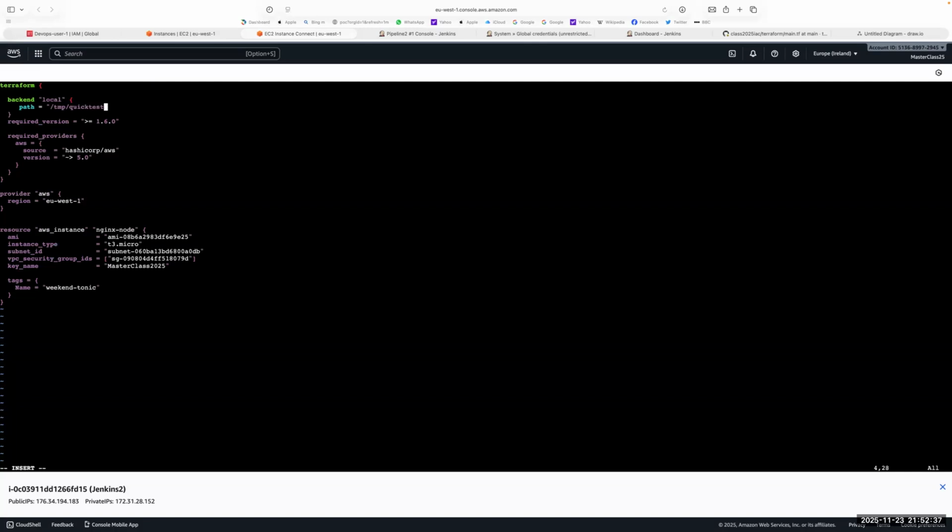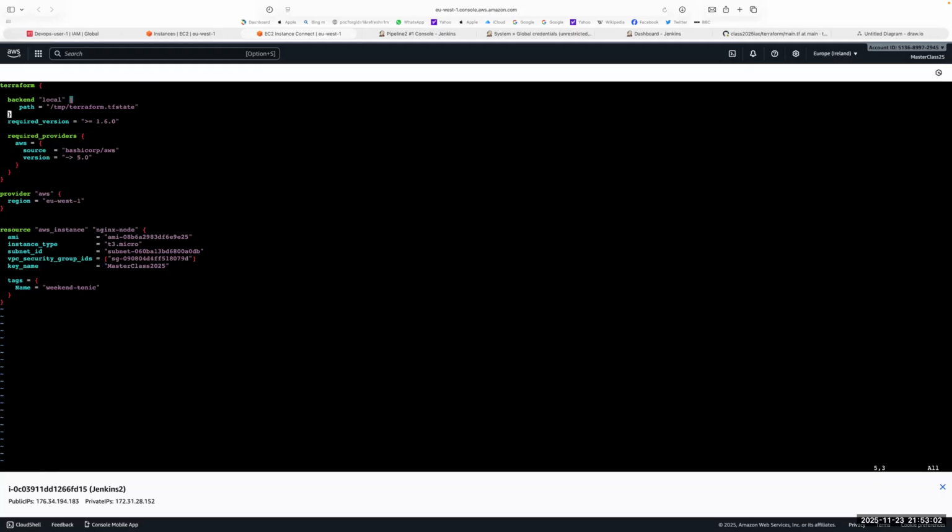And we're going to keep this state file, let's not make it too complicated, we'll just call it terraform.tfstate. Let's call it that. So that's the only change.